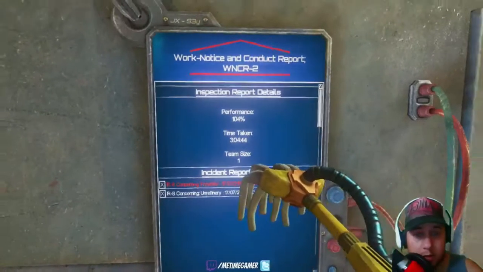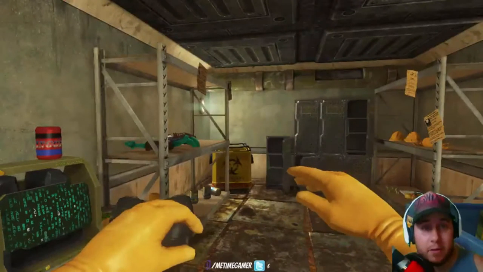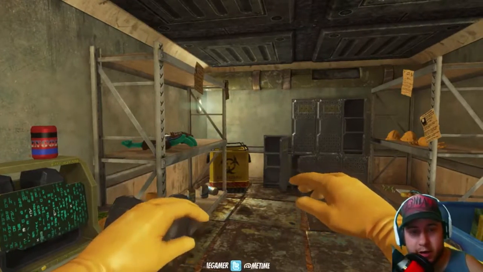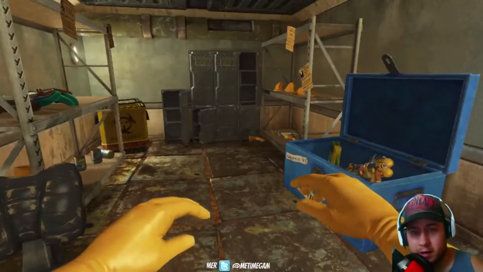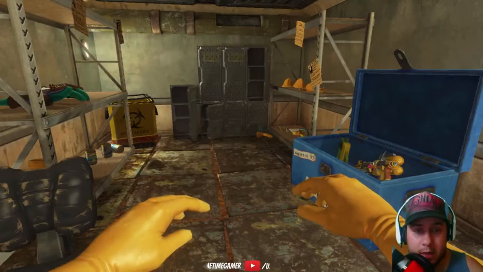So 104%, cool. We got it. Alright guys, that went way better than last time. The first time when we did it without any knowledge, we got 79%, which I got demoted for. And this time I got 104%, which is exceptional. So maybe next time we'll do a bigger one. I don't know, we'll see.